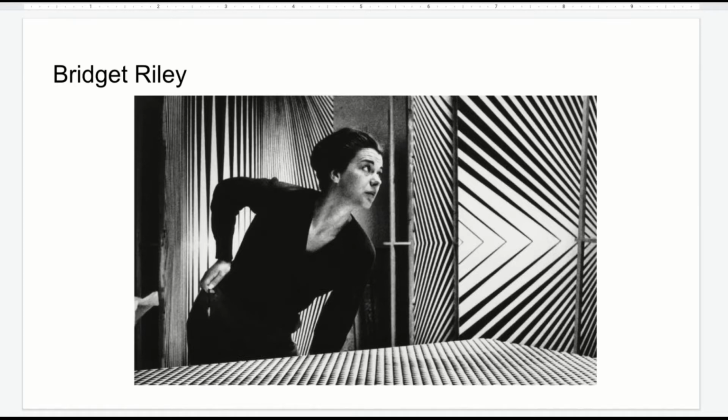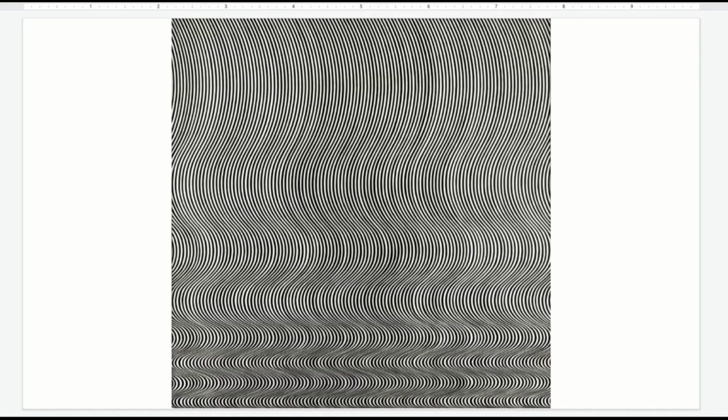Here are some examples. So here's one of her pieces of artwork. It's a painting. Does it make your eyes feel funny? When Bridget Riley first exhibited her black and white paintings in the 1960s, people were very amazed at how they seemed to move. It was like the painting had electricity and the patterns were kind of alive.